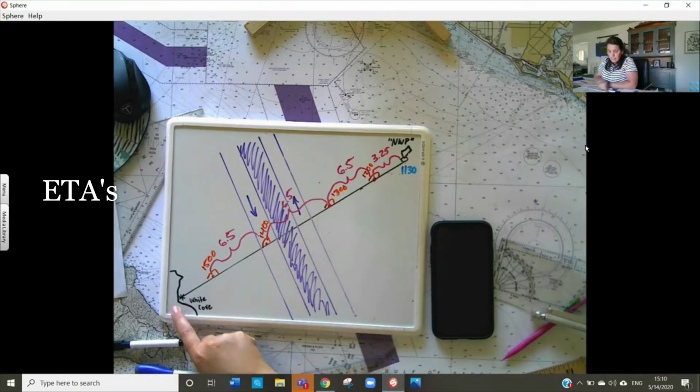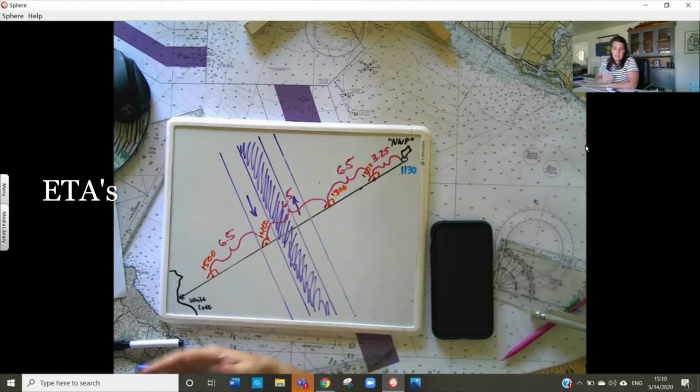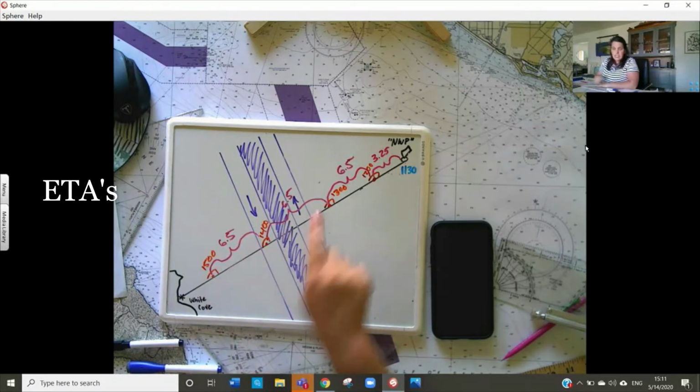When am I going to get there? Not quite 1600, so maybe 1545 or 1550, something before 1600. So just from this, I can give a rough estimate, and in most cases, a rough estimate is completely fine that we can go with. But because this is an exercise of 60D Street, we can calculate exactly what our ETAs are. So let me get rid of these and I'll show you how to do the ETAs. Alright?